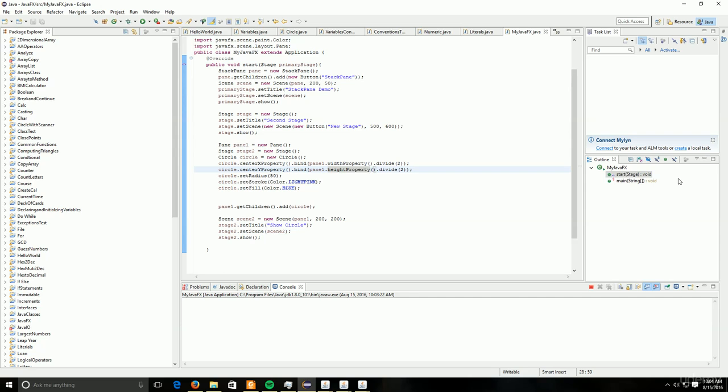You might be wondering how this works. The way this property works is that whenever you change the value of the height or width, it returns a value back to the Java virtual machine. The Java virtual machine, because it has these bind methods, knows that if the value is changed, it should alert the center X and center Y properties. Then it should change them based on how the height or width was changed. That's how it works in the back end, because every time you modify the value of the height or width, the result is sent back to the Java virtual machine, which then notifies the appropriate method call, in this case, these two lines.